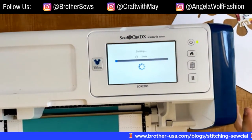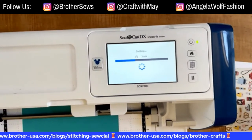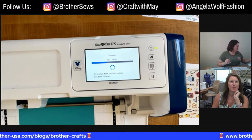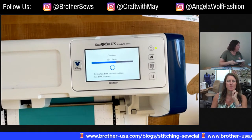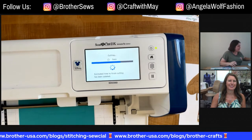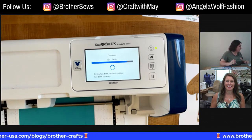And once you have your size, whatever that is that you're going to be using for your tags or your different shapes, and you can add lots of different sizes in there, but once you have it in the machine, I like this size, I want to do it this way. What we can do is just keep adding different papers and materials in here. And I'll show you one more little trick once this guy cuts. Oh, it's saying that our paper is super thick and needs a second cut. Okay, if you say so.